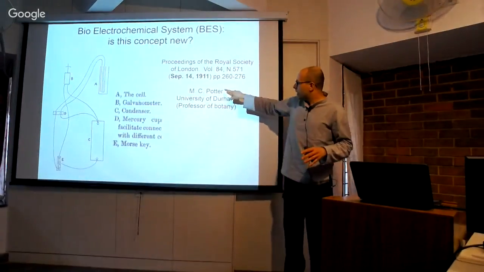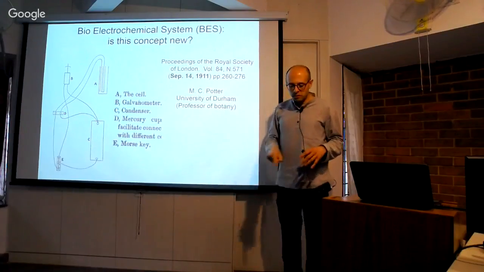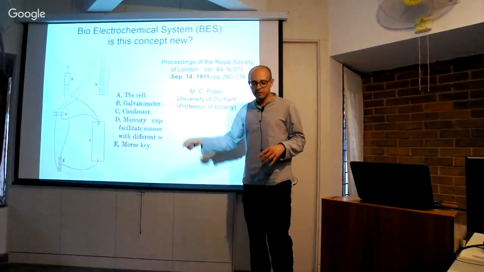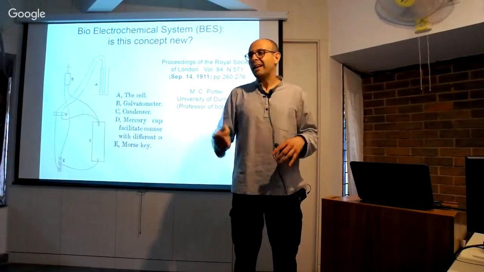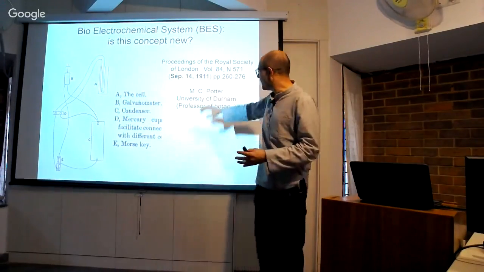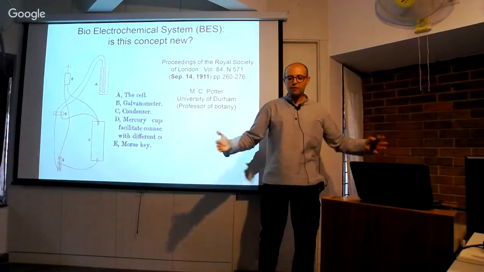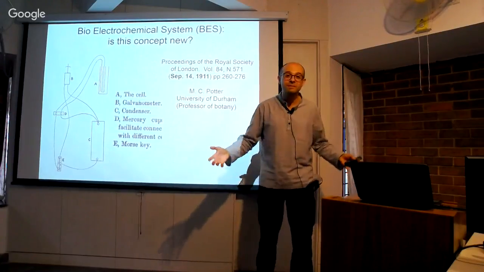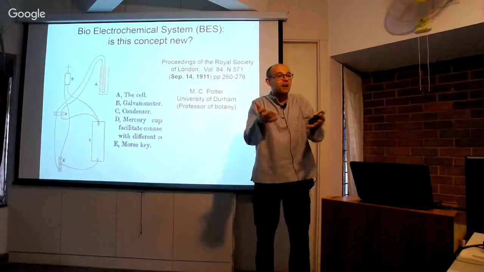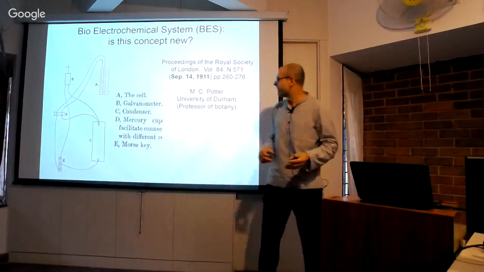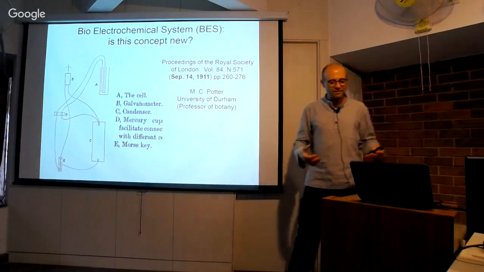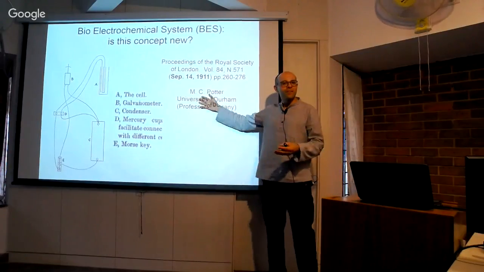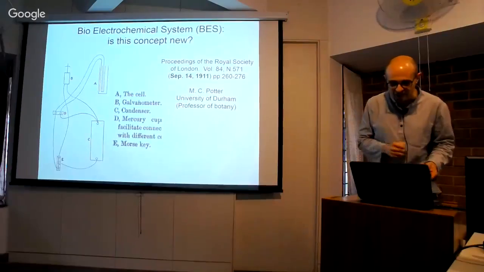So, Professor Potter in Durham University was professor of botany. And he did this experiment using yeast. And I found it very intriguing that this guy spent all his life studying plants and ended up generating electricity using yeast. He never tried plants. And I mean, good for us because now we got something new to claim. But I was very confused why, building up all your career on plants, you don't try this experiment. But anyway, good for us, good for us.